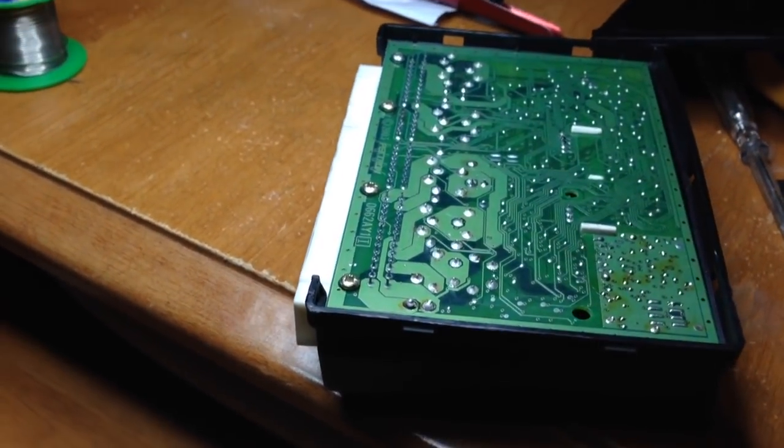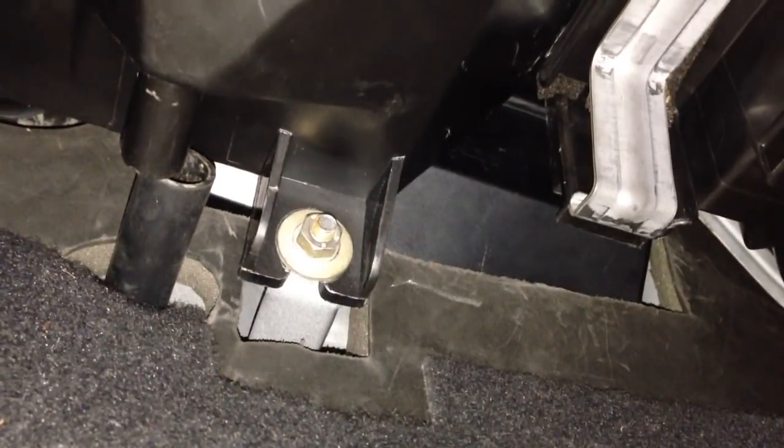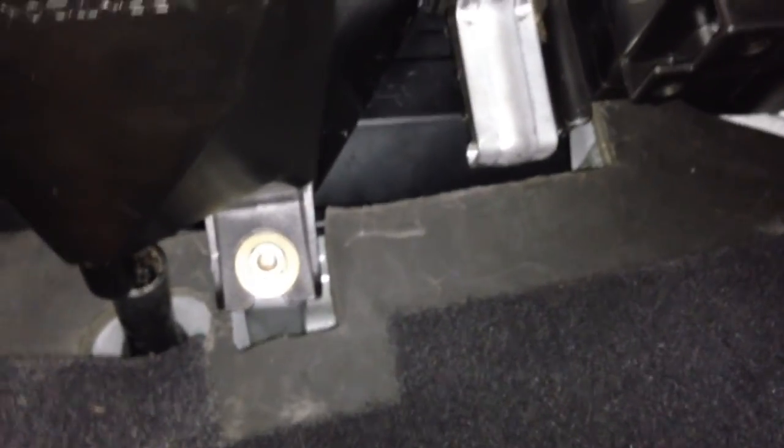I would recommend plugging it in to the connectors on the car and testing it before you hide it back in the dashboard, in case there's any problems. So we'll do that. We've got the unit back in - just to show you the position again, this is the plastic unit in its correct position. I'm not bothered with the clamps around it because it's held fairly tightly by all of the carpet and the air conditioning unit. Just about to put the metal brackets back on again. So we did plug it in first and test all of the car electric systems - test the driver's door, the intermittent wash-wipe, the central locking door locks, and the horn. And now they're all working again.